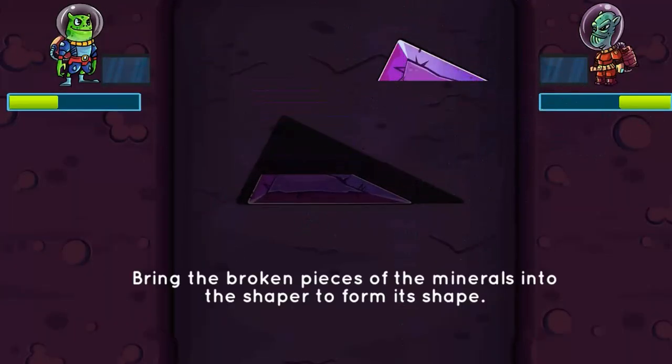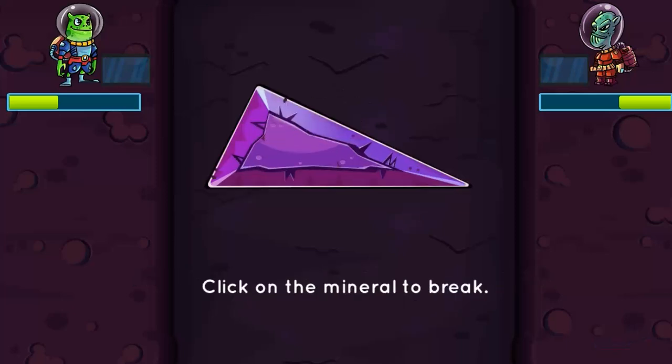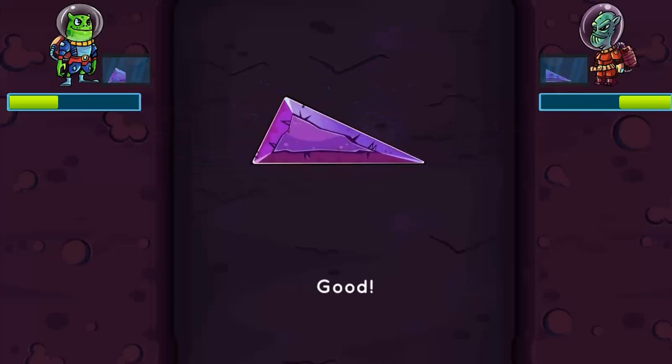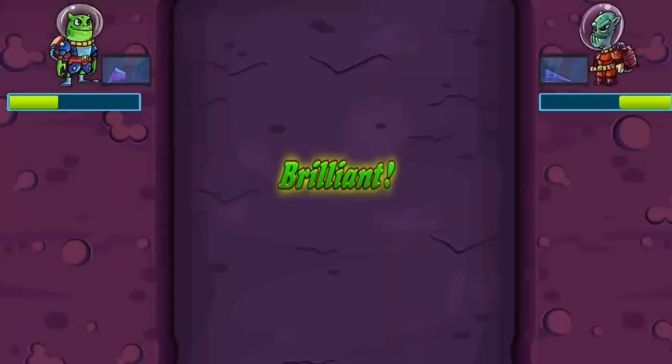Bring the broken pieces of the minerals into the shaper to form its shape. Good. It is a scalene triangle. Click on the mineral to break. Good. A scalene triangle has no line of symmetry.